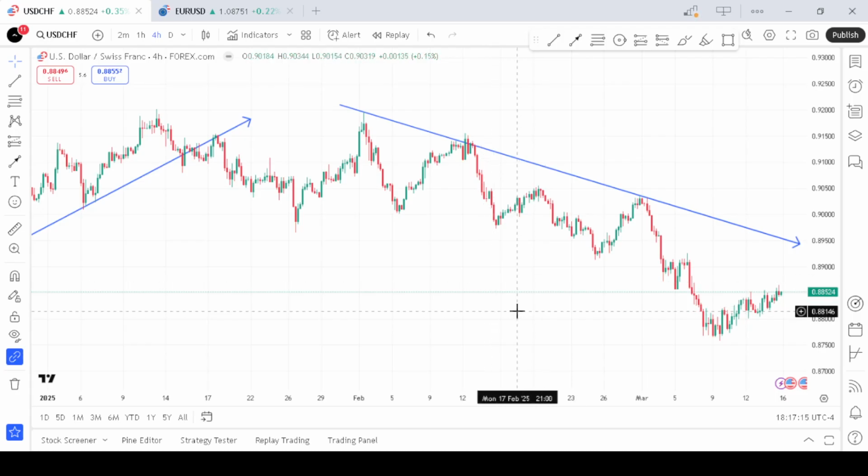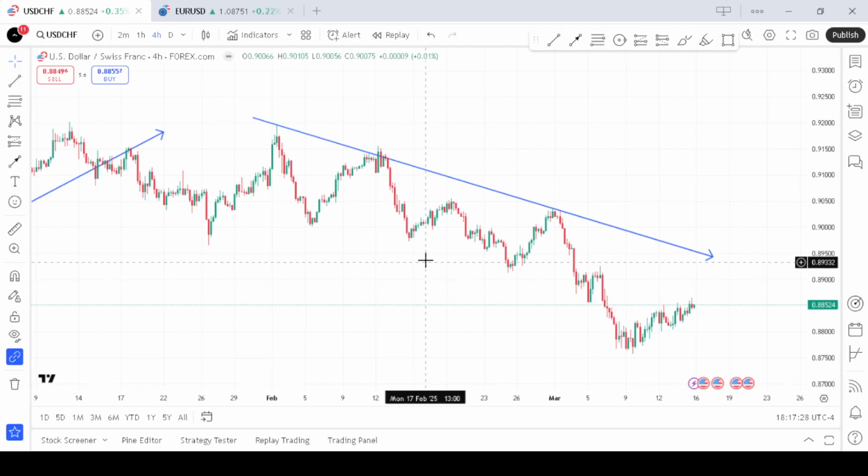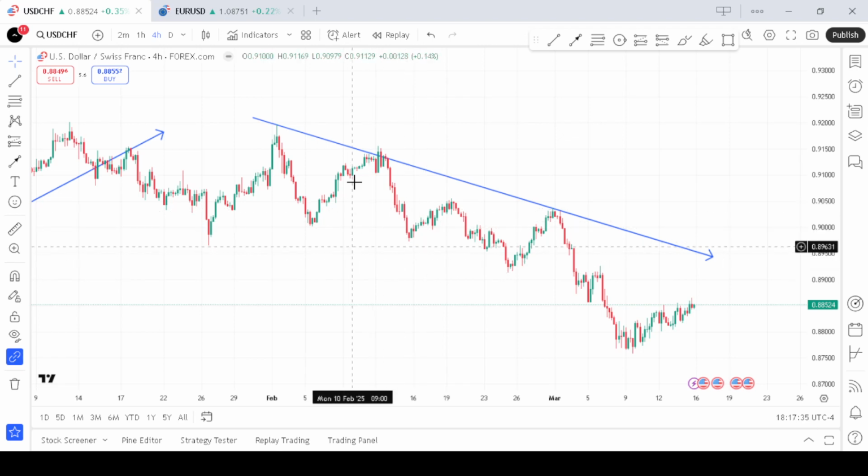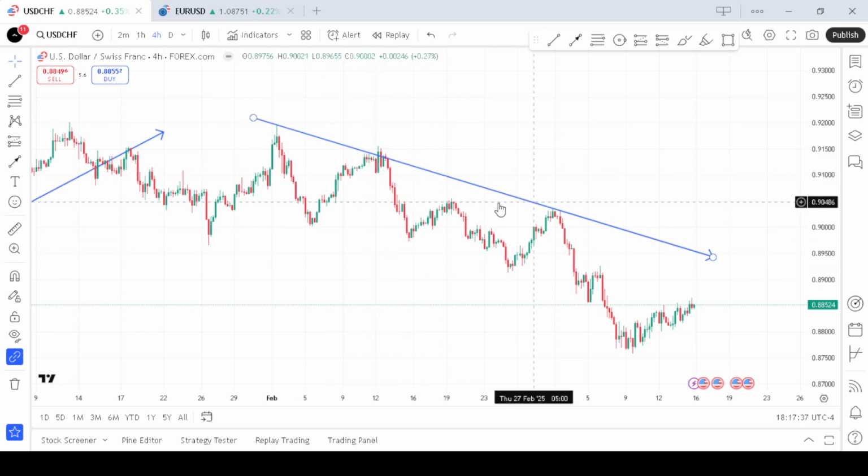It is important to note that trend lines aren't set in stone. As the market evolves, you may need to adjust your trend line to fit the new price. This flexibility allows you to stay in tune with the market's changing dynamics. Additionally, when drawing trend lines, focus on connecting major swing points. Minor swing points are not really necessary. This approach will give you a clearer picture of your overall trend.